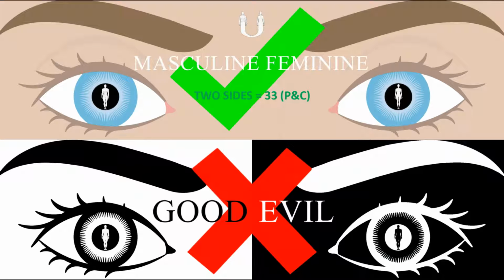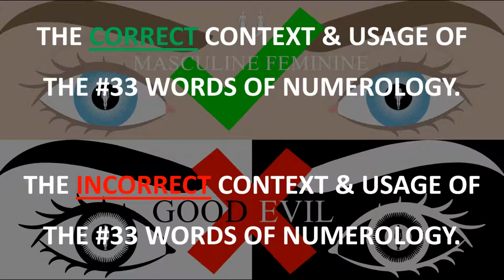So now that you know about the numerology, I'll continue to explain the difference between what distinguishes the true definition of individuality above from the false definition of individuality below. Simultaneously, I'll show the correct usage and interpretation of the 33 valued words and phrases of numerology with true individuality, in contrast with the false interpretation of numerology used for the false definition of individuality below. I'll go through the correct version first.